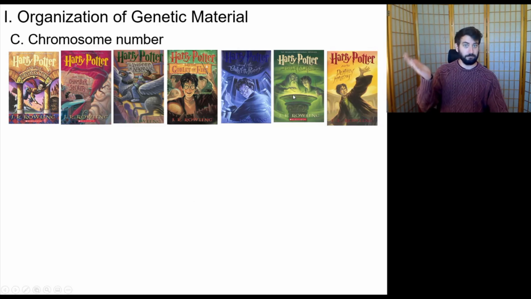Harry Potter. Okay? So, let's make the analogy that the Harry Potter series are a set of chromosomes, with each book representing a single chromosome. So there are 7 Harry Potter books: The Sorcerer's Stone, The Chamber of Secrets, The Prisoner of Azkaban, The Goblet of Fire, Order of Phoenix, The Half-Blood Prince, The Deathly Hallows. Now, assuming you have only one set of these books, or chromosomes, what would your ploidy be?